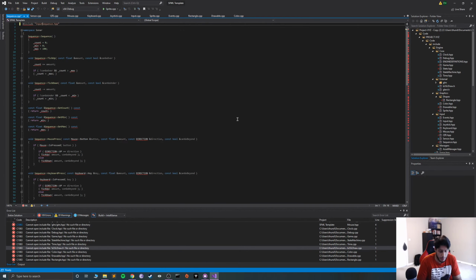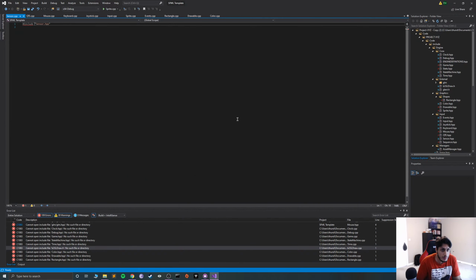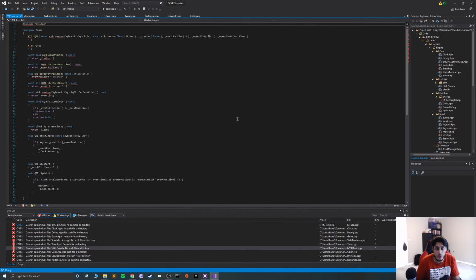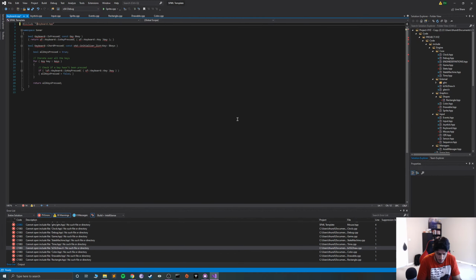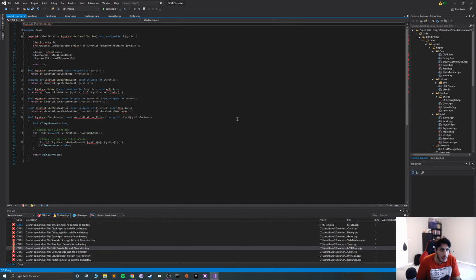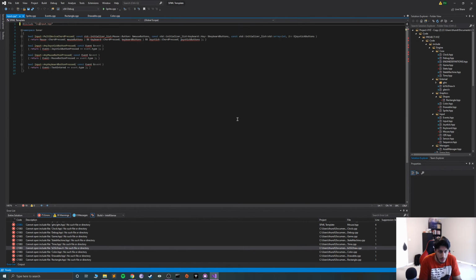Input. Sensor is also input. QTE is also input. Input again. Input again. Input again. Input again.